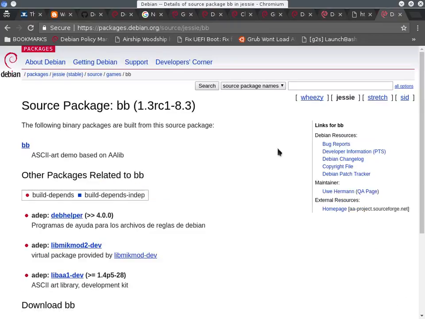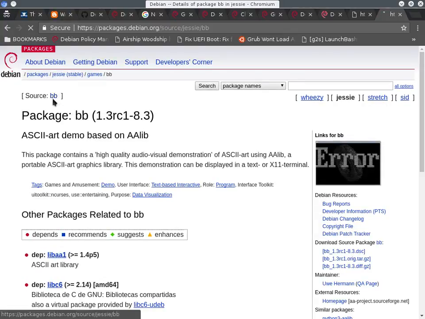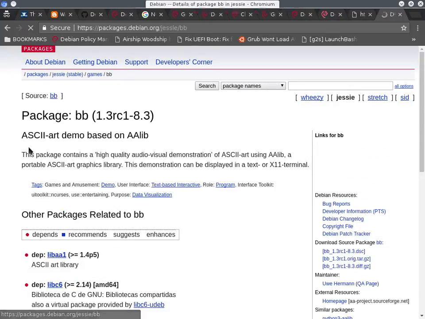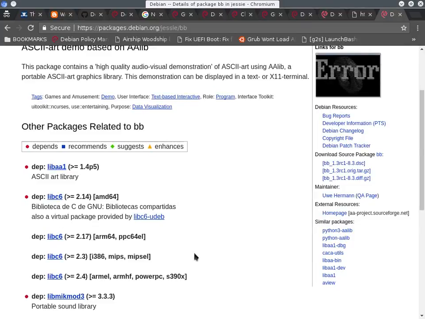So I think we have something here. I'm not sure, but I think this is the same thing. So you've got the source package and you've got the binary package.